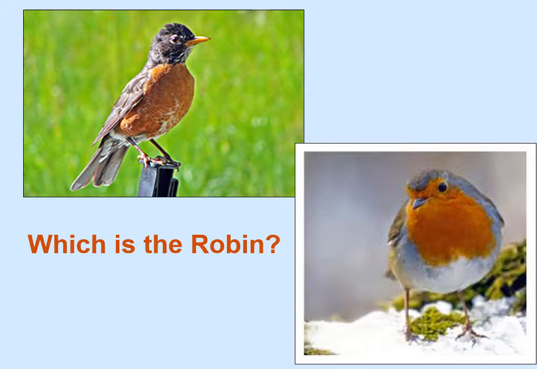Another example is the blue jay. Back east, we had blue jays, and that was their common name. Out west, a lot of people refer to the birds we have here as blue jays. They are a member of the jay family — whether we're talking about the scrub jay or the Steller's jay — but other than the fact that they are mostly blue in color, they are not the common bird referred to as a blue jay, which is an eastern United States species.